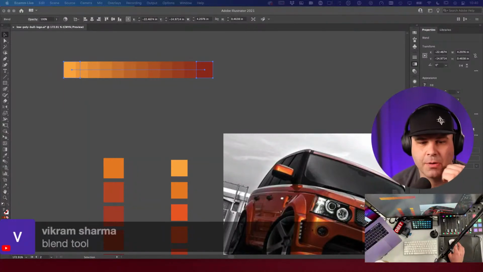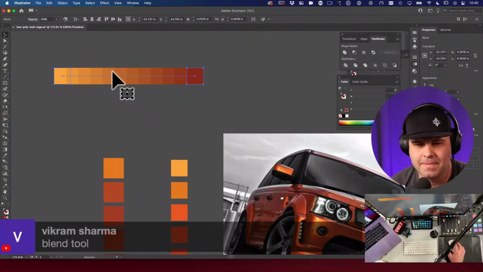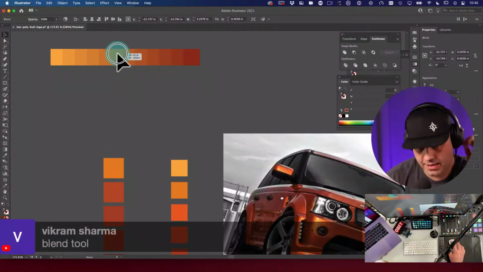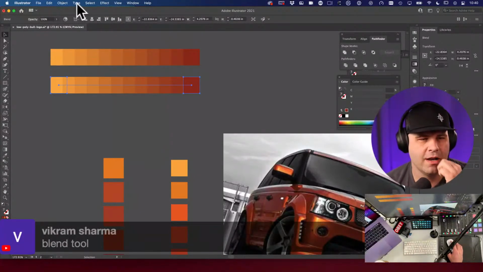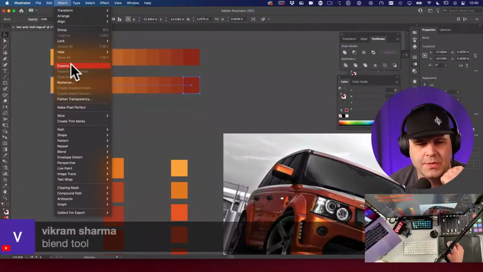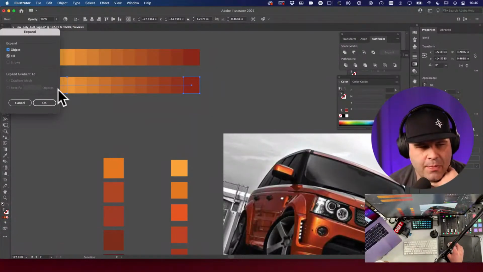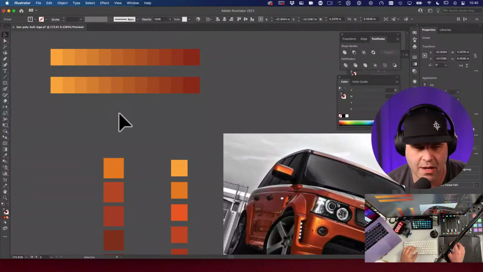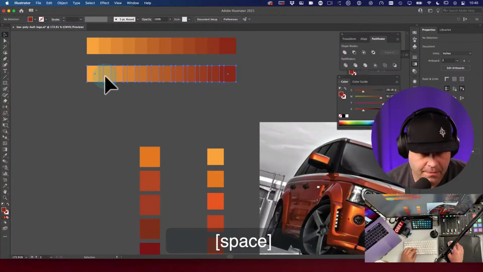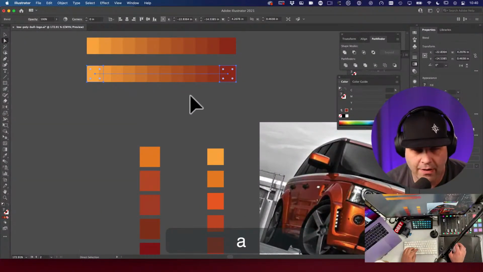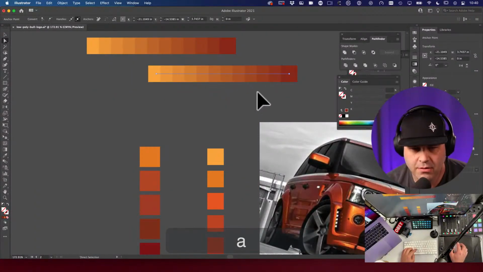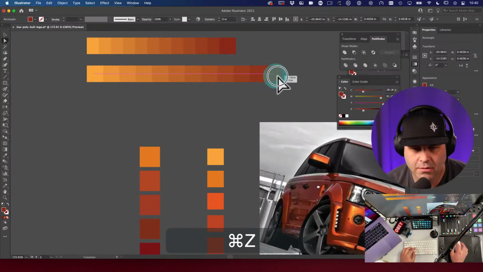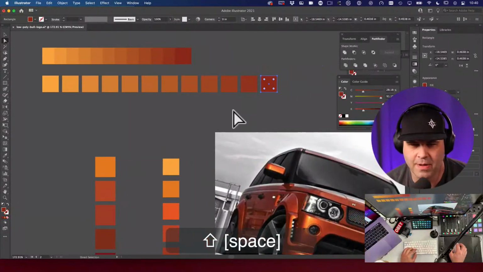Yeah, exactly. So now what we're going to do is break it apart. I don't have to, I could leave it like this. But if I go to Object, Expand, it's going to break it apart from being an applied effect to being individual shapes. However, I got to separate them out a little bit.